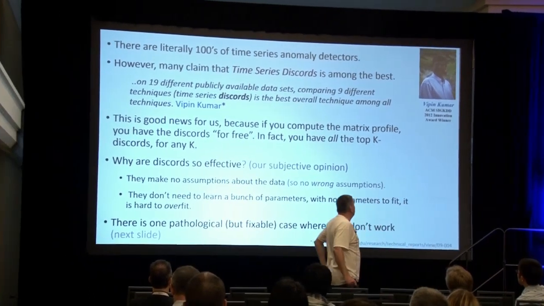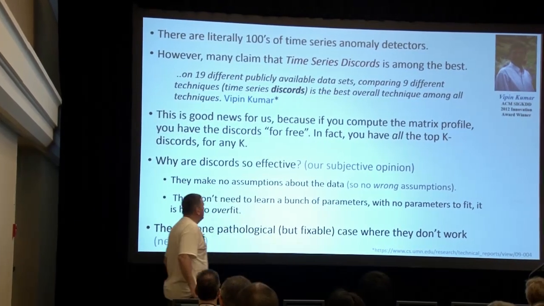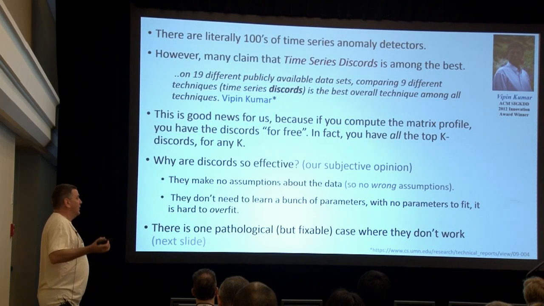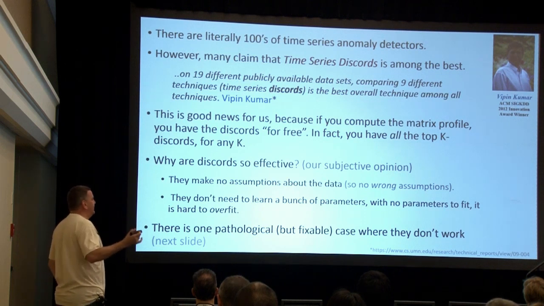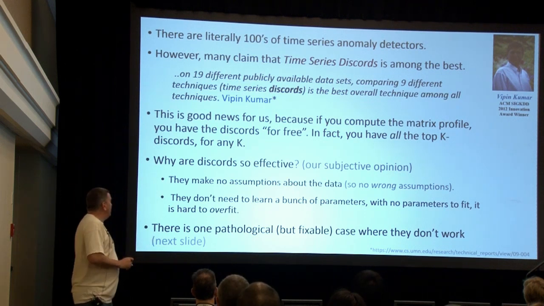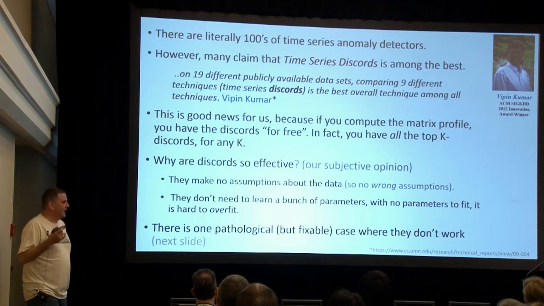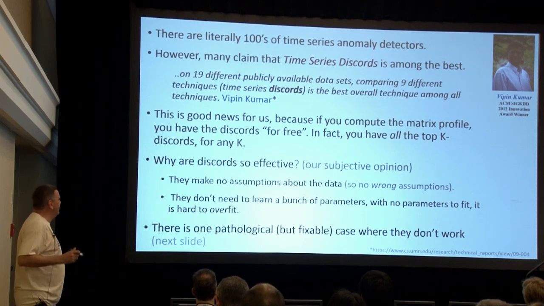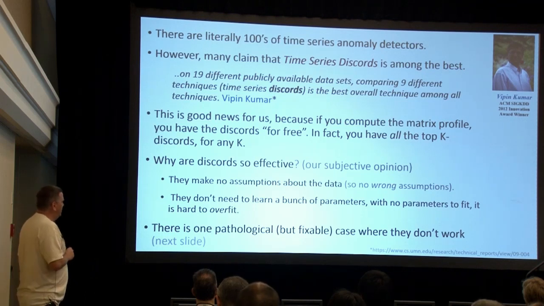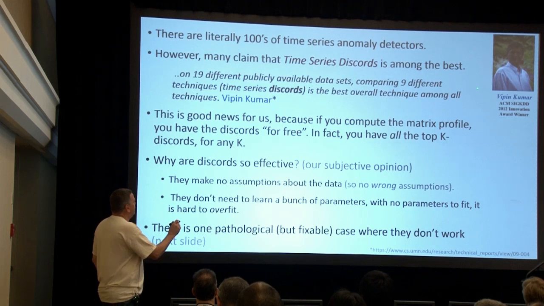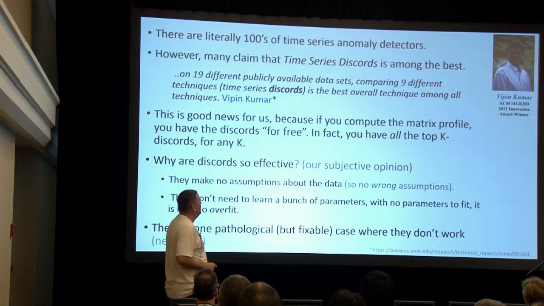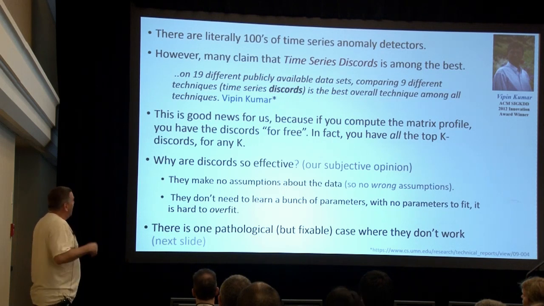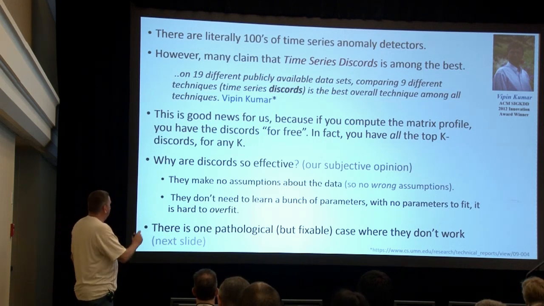So from chains, let's look briefly at anomaly detection. Anomaly detection, of course, is a very interesting problem to solve in all kinds of domains because anomalies typically cost lives, cost problems, or at least opportunities to save some money. Now, there are literally hundreds of papers on anomaly detection, dozens at this conference alone. But one of the best ideas empirically is something called time series discords. Don't take my word for it. Vipin Kumar, who's a keynote speaker at this conference, actually did a kind of cook-off with his students with many data sets, many algorithms, and basically said the best algorithm overall is time series discords.